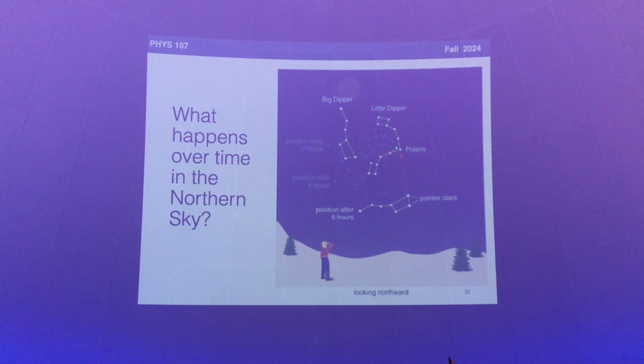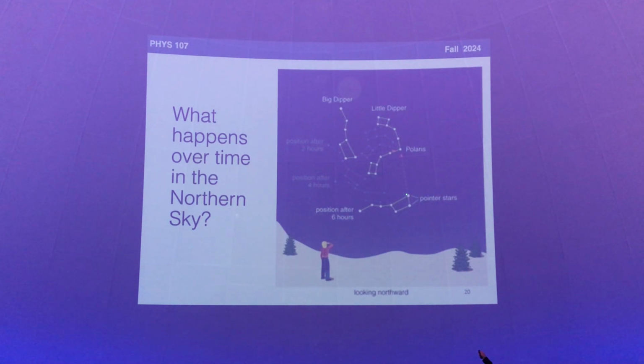We've got Polaris here, and if you're far enough north you've got the Little Dipper, the little tail of the Little Dipper, and you've got the Big Dipper here. If you look at the edge of the pan, I think of these things as frying pans. They look more like frying pans than bears to me, especially since bears don't have particularly long tails. If people say here's the tail of the bear, it's a really long tail for a bear.